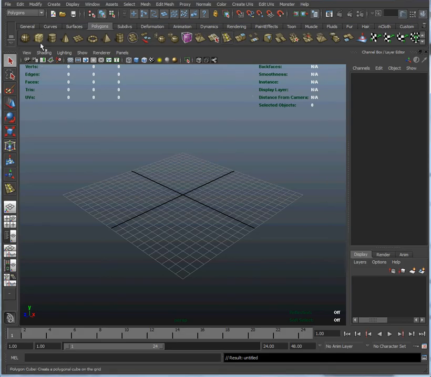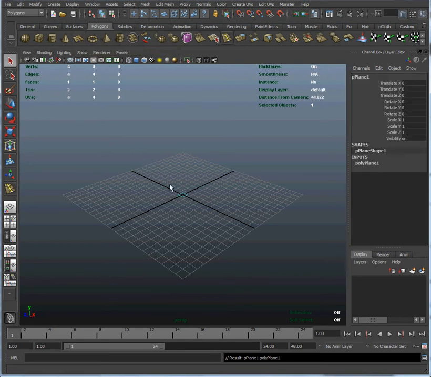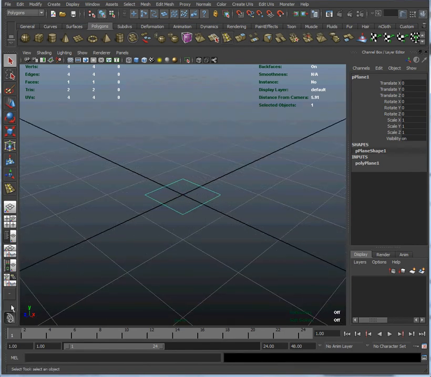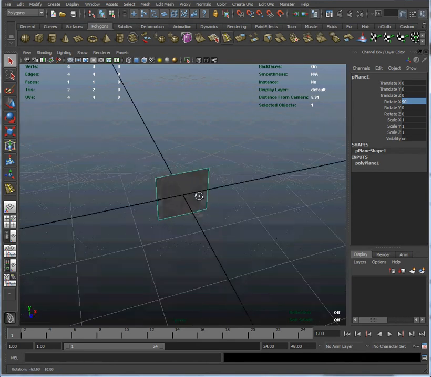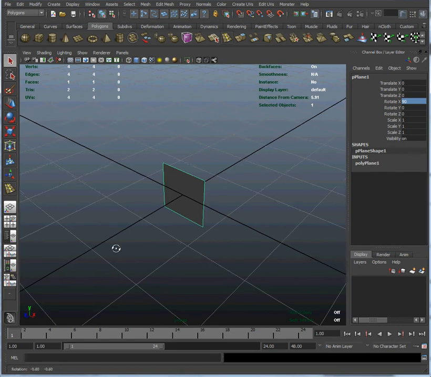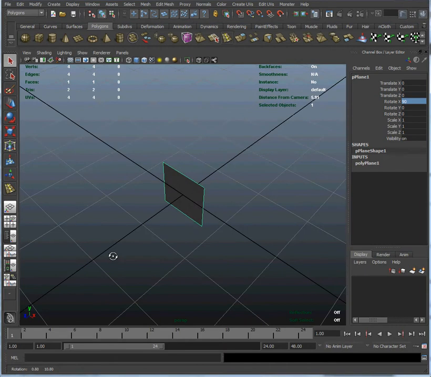Okay. I'm going to start off by creating a surface to put that image on. So I'm going to click there to create a new plane, and let's zoom in a little bit. Now let's rotate that plane so that it's pointing down the z-axis. Right now it's pointing straight up on the y-axis. We'd like it to go down the z. So in order to do that, you rotate it around the x by 90 degrees. Let's press the number 6 key so you can see that plane shaded there. Right now that is looking straight down the z-axis, and you can tell that just by looking at that little control over there that shows you which way the z-axis goes.